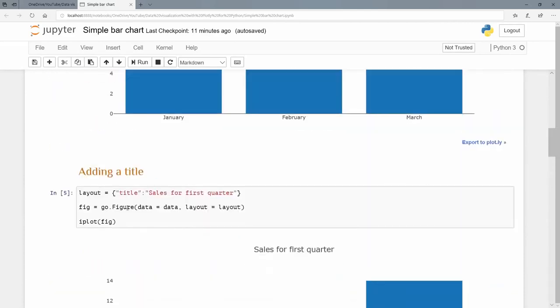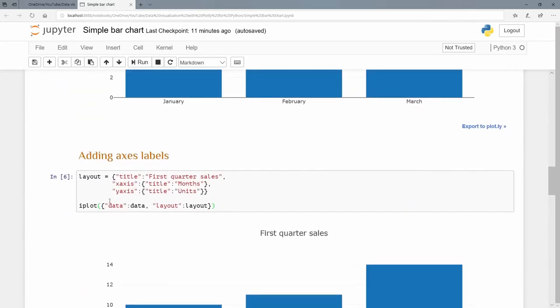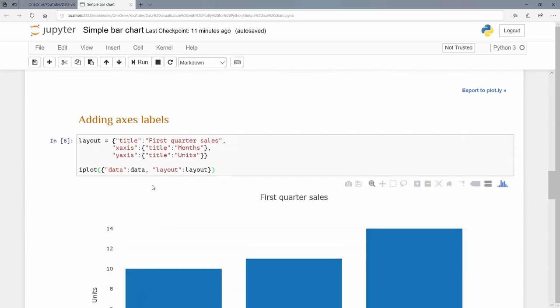As we could see here, here we created this blank figure and we pass these arguments to it, but I can also just pass to iplot just a dictionary. And as I say, there are many things I can do with this x-axis being a key and the value pair. There are many more things than just a title, and we'll see some of them just in this tutorial. So it lessens the confusion for me, but look at the Plotly website, and you might find other ways, and we'll look at some of these in future videos, but I stick with this, but look at what works for you.